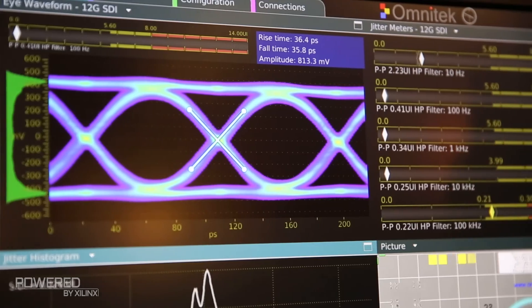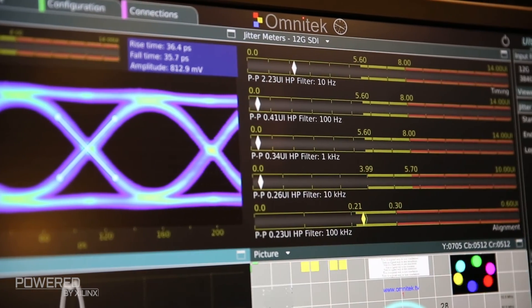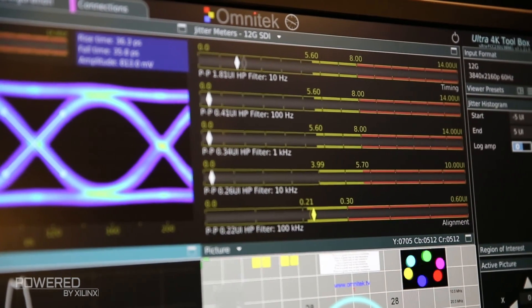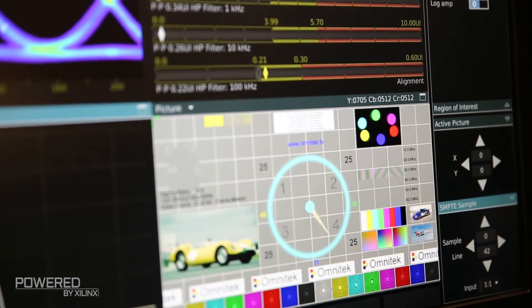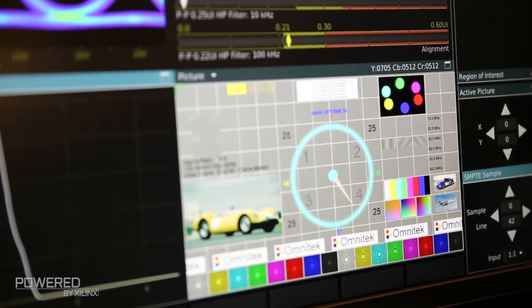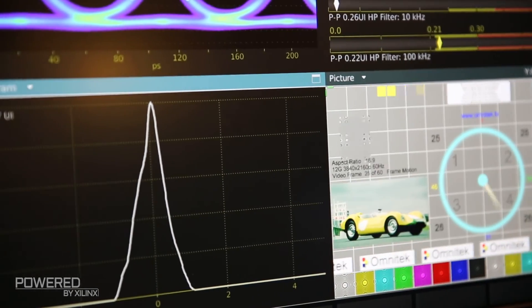The other product which we're showing is the Ultra 4K Toolbox, which is a combination image processing system for doing color conversion and analysis and generation of 4K image signals up to 12 gigabit SDI. The product can take in signals in any format and convert them to any other format, making it a very useful tool for engineers getting into 4K signal processing who need to convert standard definition or high definition images up to 4K in whatever format is necessary.